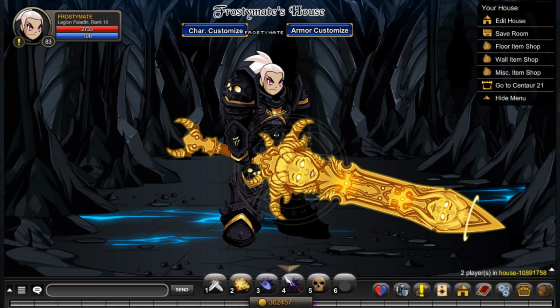You can get it by purchasing both the Legion top and the Paladin top from Hero Mart. This was the special reward for getting both of the t-shirts, allowing you to be able to equip both the Blinding Legion Light of Destiny, whatever it was called, and also the Legion Paladin class.